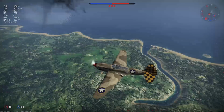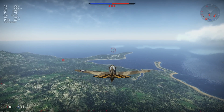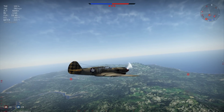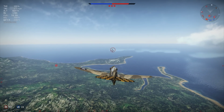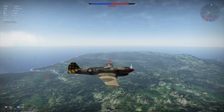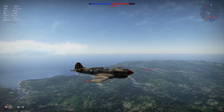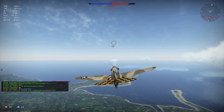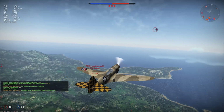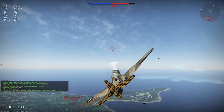And then Curtiss had to strengthen the airframe due to the more torque from the prop. This aircraft also has a different wing, right? That's when they introduced the... Yes. Yep. So there's the new wing. They also put a bigger windshield on there. The cockpit was basically improved vastly. With the new wing, they could carry more bombs under the wing, so it became more of a fighter bomber.